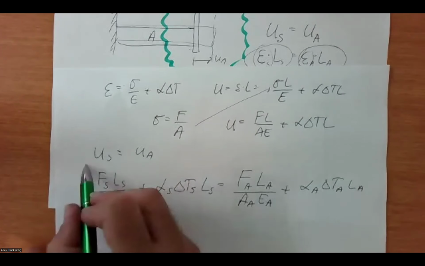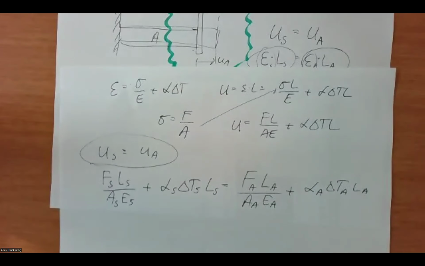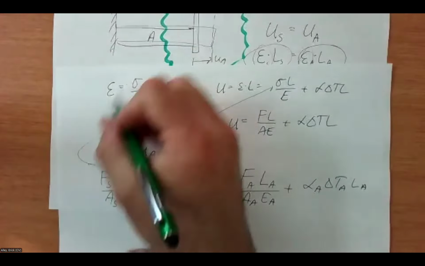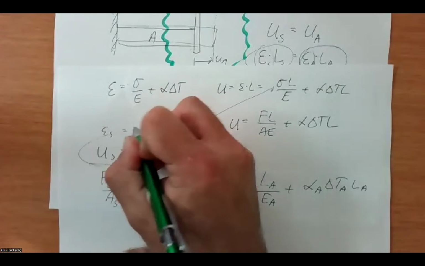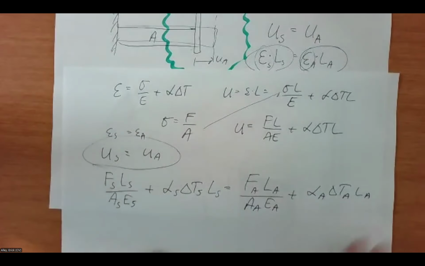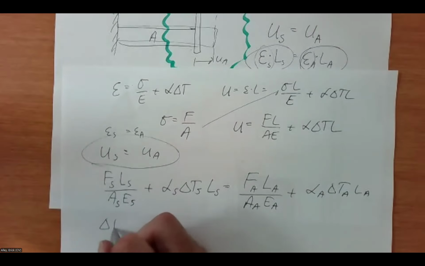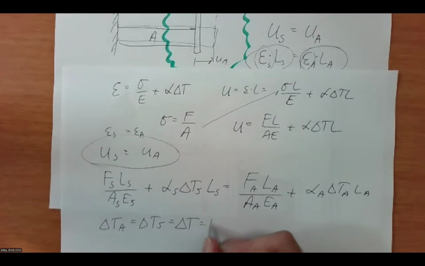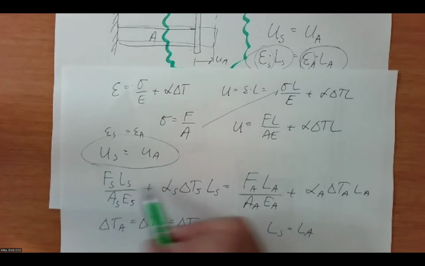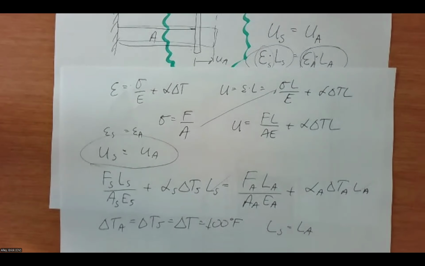Now in the 2-bar linkage, the way we have it drawn, the lengths are going to be the same. So I can see the lengths can fall off, and that also means that it's true when we've got 2 bars that are the same length, as in this setup, that epsilon for steel equals epsilon for aluminum. Could divide that length out. We also have the same delta T in this case. So let's plug in our specifics. We got a delta T equals just the same of 100. And then I got a length. That just means I can cross those off. All right, so those can go and those can go.